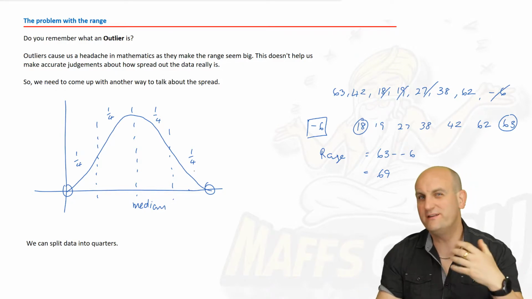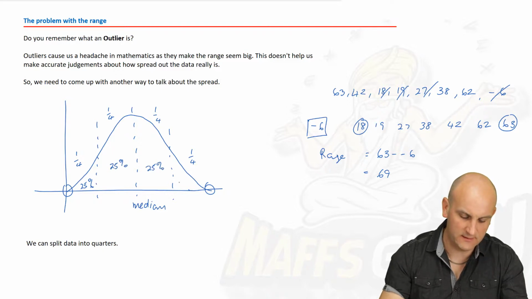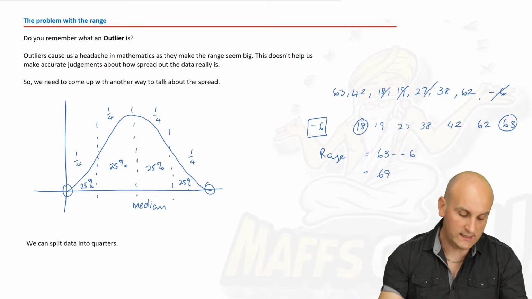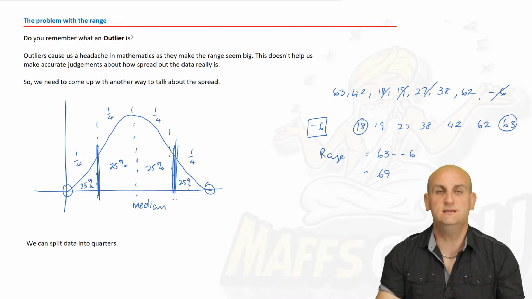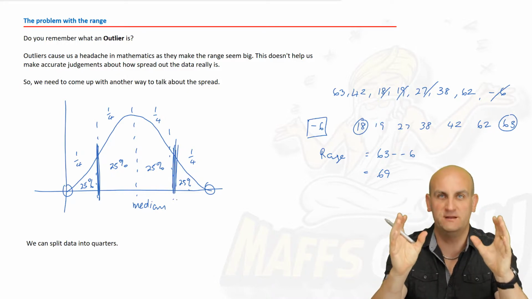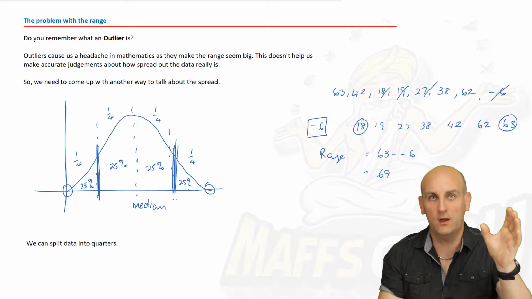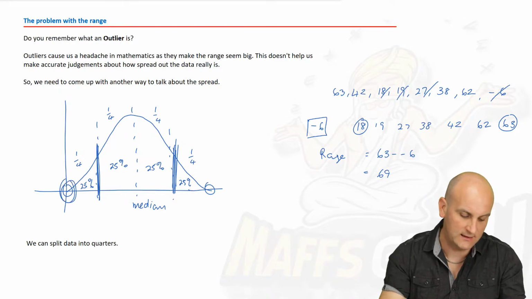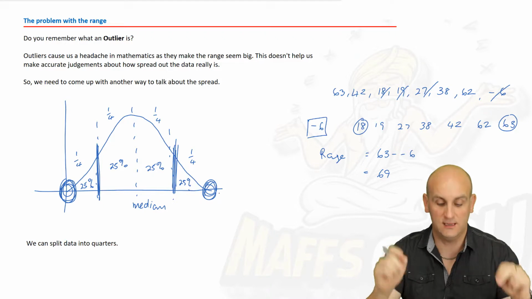Yes? Well, if I think of this in terms of percentages, that's 25% there, 25% there, 25% there, and 25% there. And lo and behold, ladies and gentlemen, we can actually create an area of mathematics where we just look at the middle 50% of our data. We look for the upper quarter, the lower quarter, and we look at the range between those two, because that means then any outliers at the end of my data can be ignored.